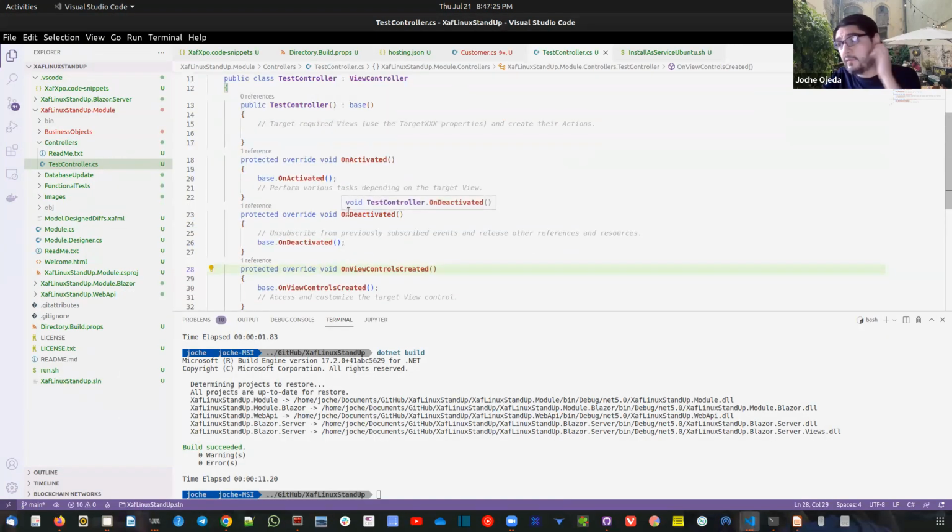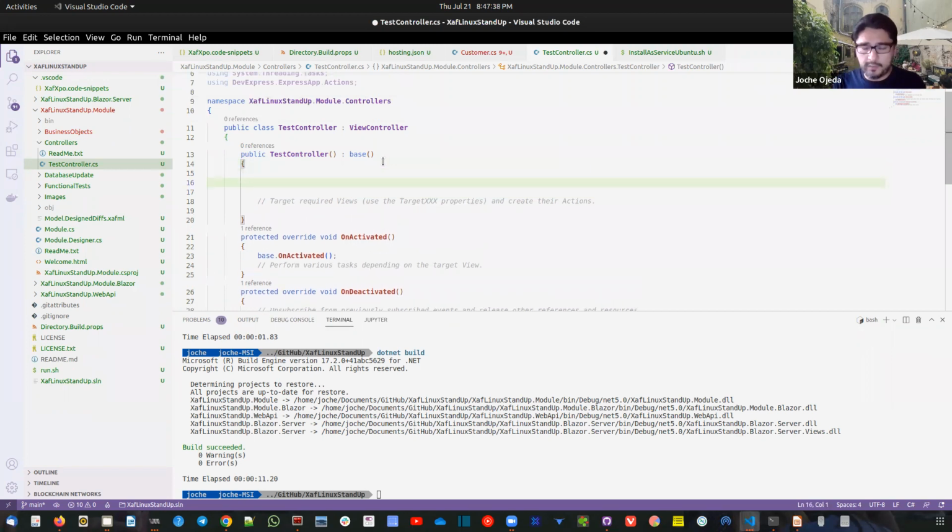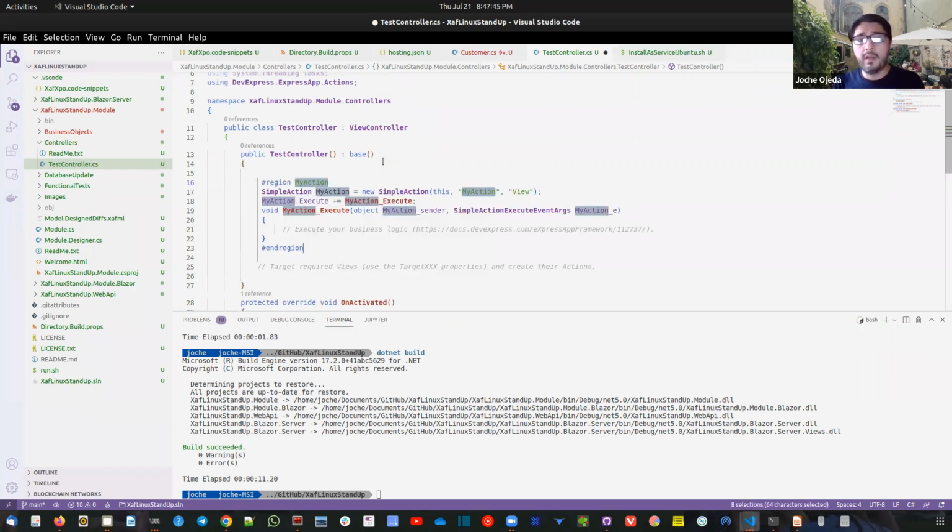So here, actually this is going to be a little bit interesting. When you create an action, you have to create the handler separately and everything. So we use a different approach. We use private methods for this. So let me go to the constructor and let's do XAF action simple. And this will be my action. It's going to do nothing, but basically what I want to show you is that the body of the handler is inside of the constructor. So we created a private and internal method inside of another method that is supported from, I think, C# 6 or 7. I don't know which version. I think we're in 8 at the moment.